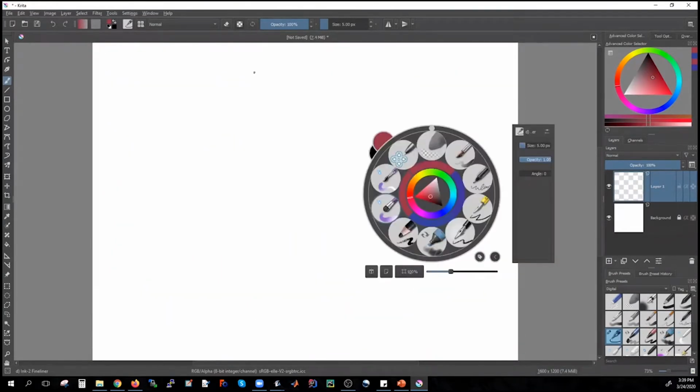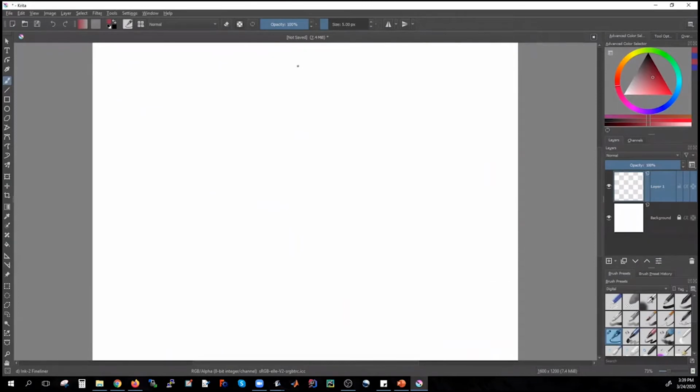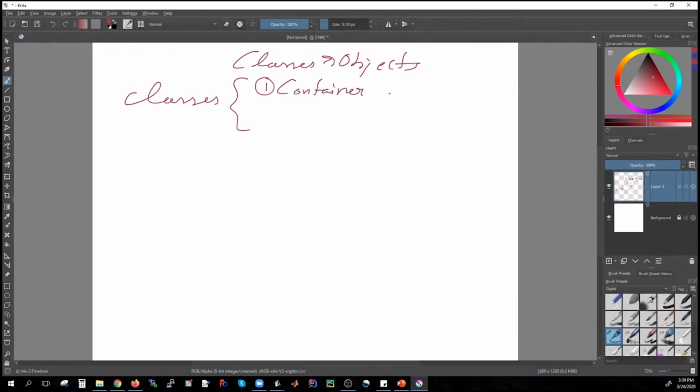Now, when you think about classes and objects, we said that classes can be used in one of 3 formats that we had before. The first one was to use it as a container for application.